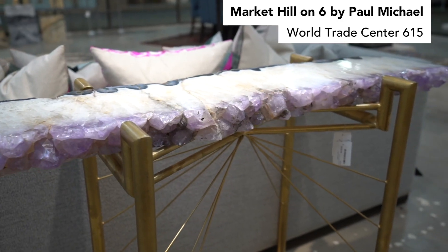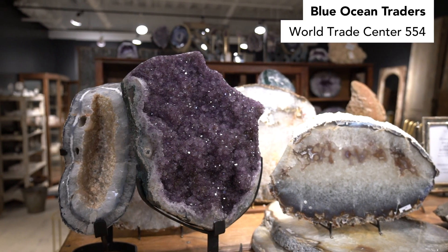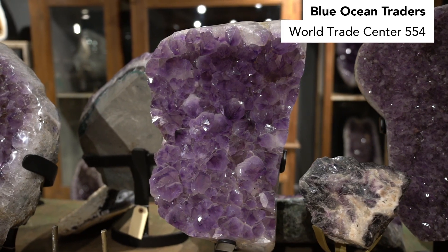Incorporating minerals can create an amazing finishing touch — it adds a little sparkle to a space. There's genuine color in malachite, the irregular shape of a quartz piece, selenite, or an amethyst that brings a deep purple. It can really be its own piece of art. When collecting unique or unusual items, placement is very important: where you put the item, how you stage it, what it's associated with. If it's among too many different items, your one-of-a-kind piece will get lost and cease to be a focal point.